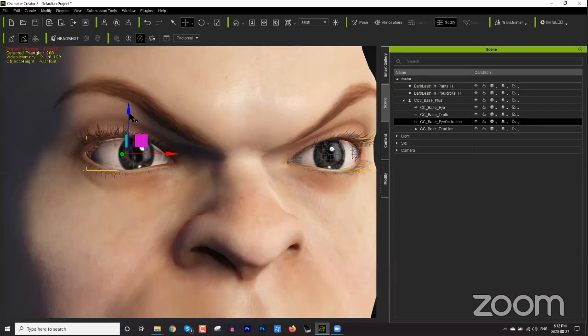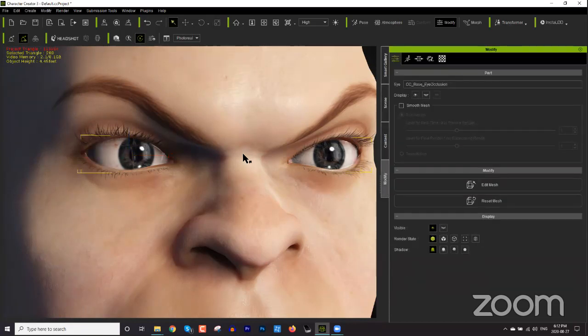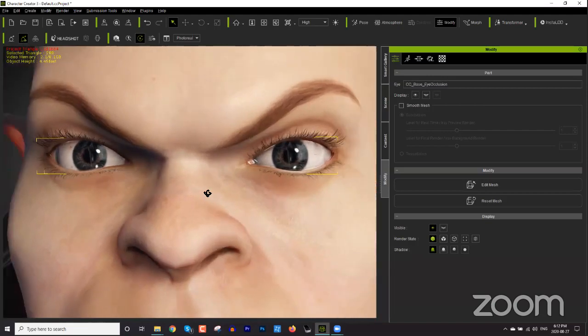All right, I think we'll just stop messing around too much with the eyes. We can also use the R hotkey to scale it as well, just make it larger. Don't worry too much about it. It's pretty much transparent. So, all right, we'll get out of edit mesh mode here. I think we're good with that.